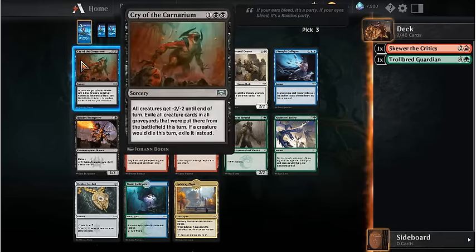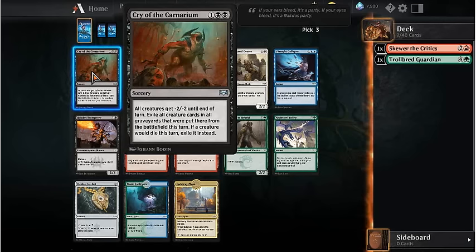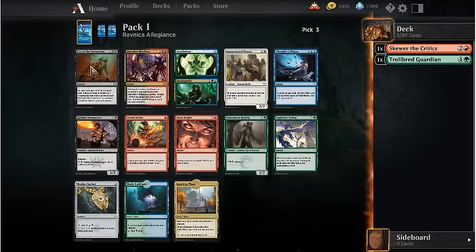Following that up, we have Cry of the Carnarium, which is good. This card's good, but there are a lot of just gigantic creatures in this format. So -2/-2, you can't rely on being a sweeper, although it'll probably be really good against Rakdos, which makes it even more awkward since you're probably Rakdos half the time you're playing this card.